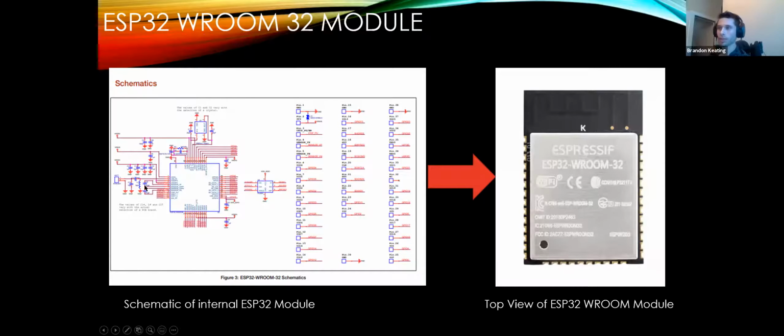This can be a little hard to make out. You don't really need to get into the nitty gritty of this. If you actually did this, you can save the PDF. And what I like to do is take the image and impose it in my schematic editor. That way I can just reference the image as I make the schematic.